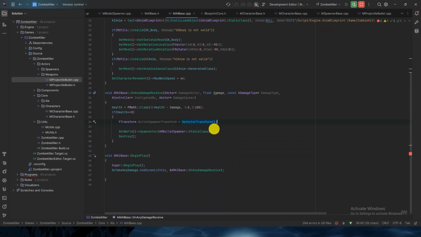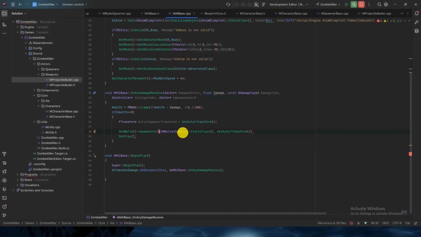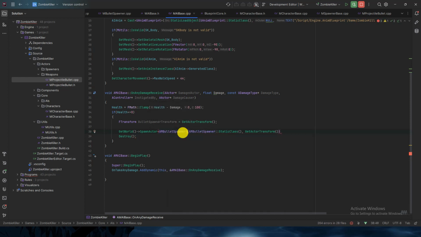Actually, I do want to have some Z degree of freedom. Next, it is giving us an error because we are not casting it, so let me add ABulletSpawner. Now it should be okay. Perfect.